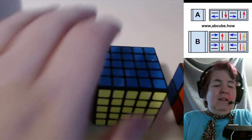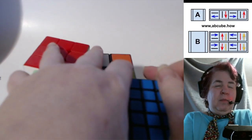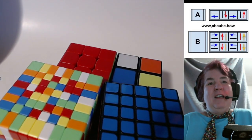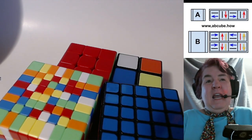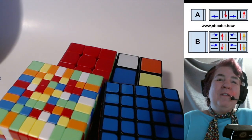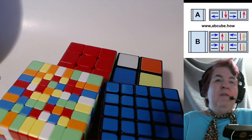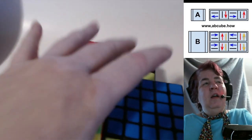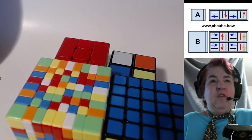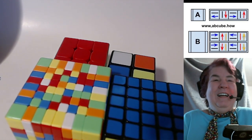Because cubing is fun, but my greatest passion is teaching the cubing because it is so fun to watch people who thought they couldn't do it suddenly realize that they can and that they only thought it was hard. Because I'm not really teaching cubing, I'm teaching confidence. Because before you try a cube, I mean, you guys are all cubers, so you already know. But before you try a cube, you think, well, that looks hard, and then you try it, and it is hard because, hey, it took Mr. Rubik a month.